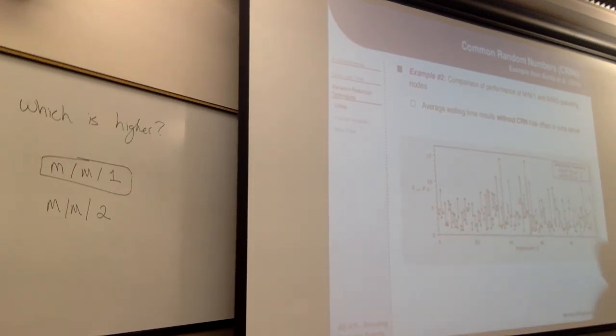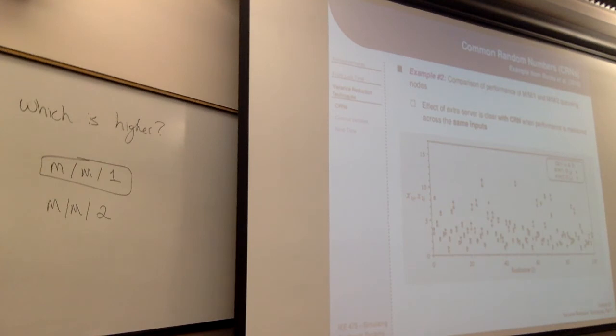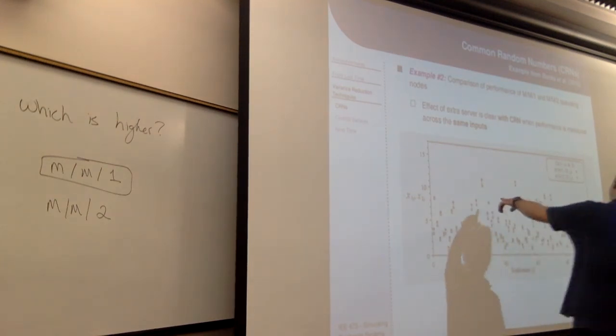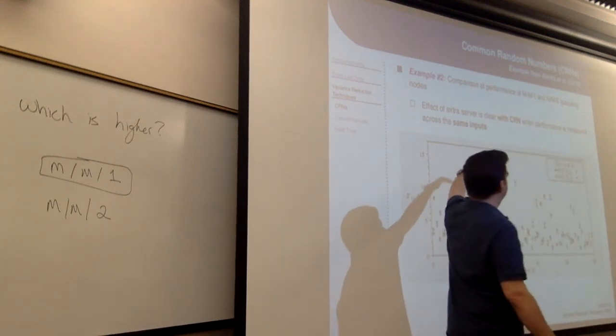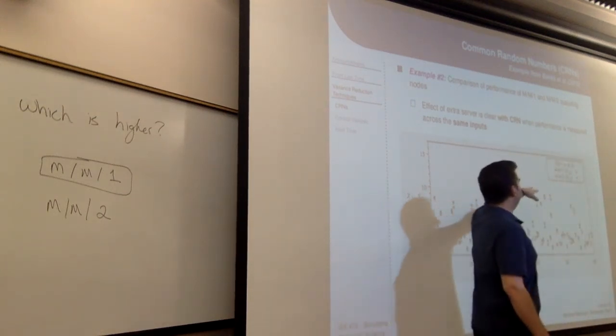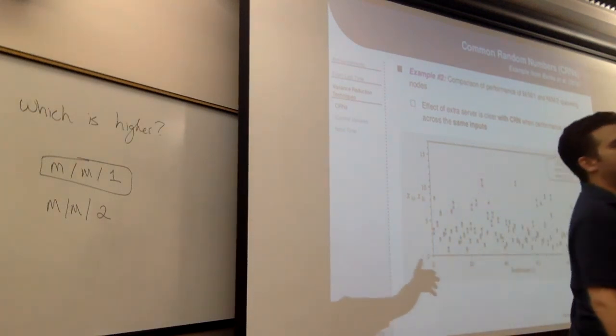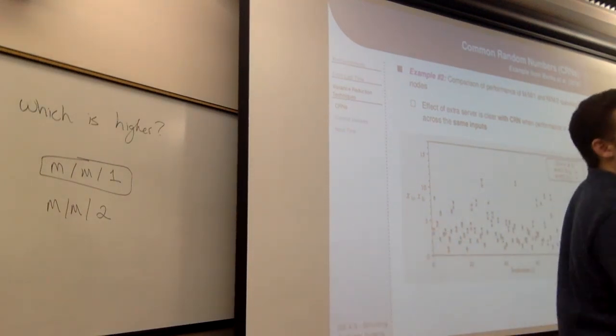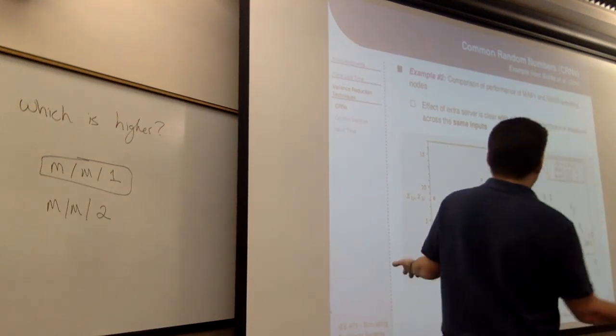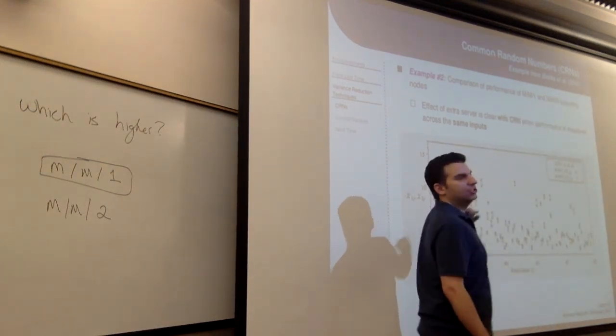Now, to make it a fair comparison, I run the same customer streams into both. And then I plot it and I get this output. And now it is very clear that the closed circles are always beneath the dark circles. In other words, the average wait time for the MM2 is always less than the average wait time for the MM1, because the MM2 has another server that's helping out with that queue. So there's not a very large difference.